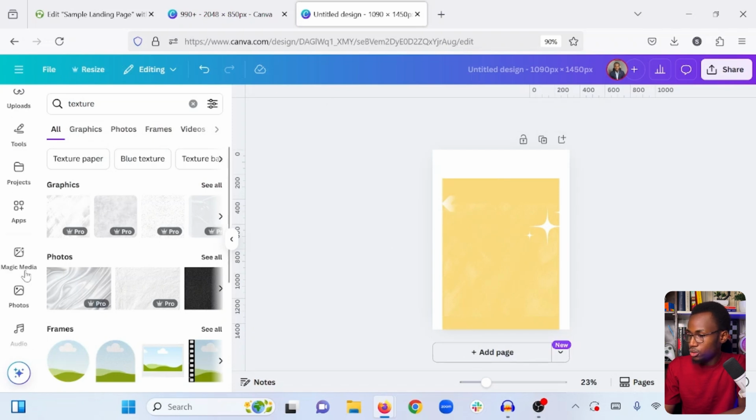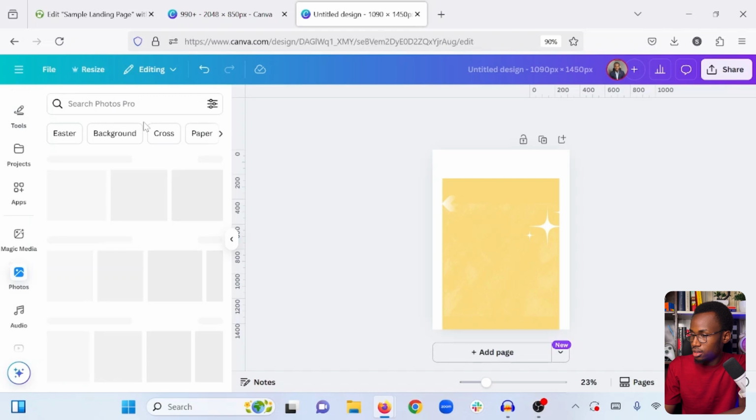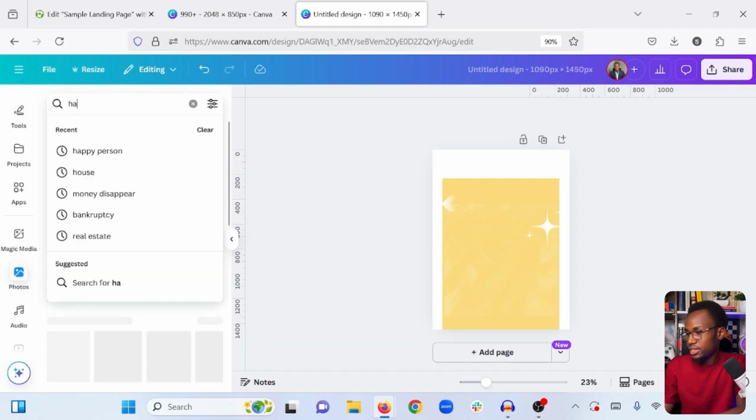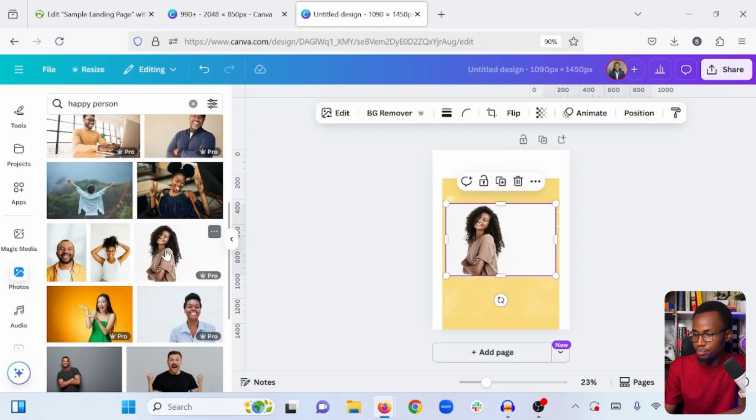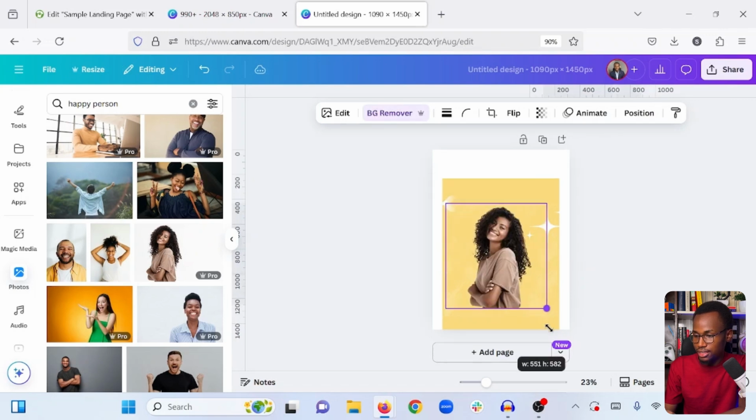Okay, let's come down to photos and search for a happy person again. Maybe this one will do. And I will reduce the size and remove its background and adjust its size.